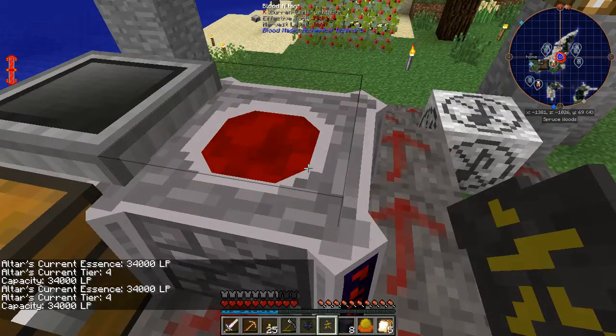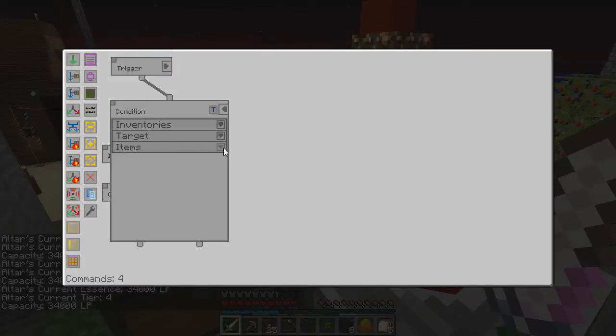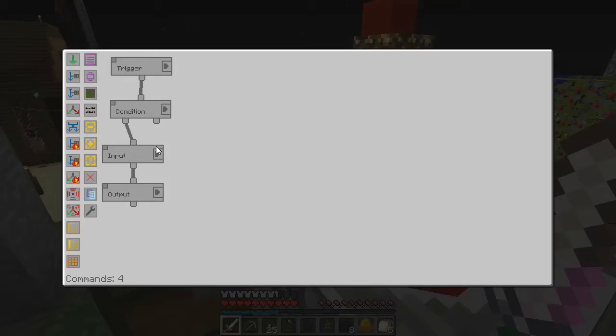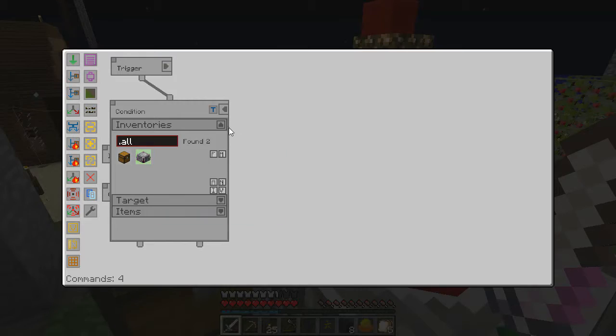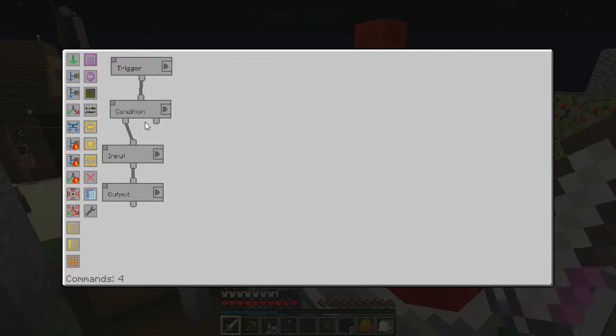And if we watch, we should have, make sure I did my conditional right. I screw this up sometimes. Requires all, if any. Nope. What am I doing wrong? Requires all, specify amount, 30,000 in this guy. Yeah, you can see where this is a bit tricky.